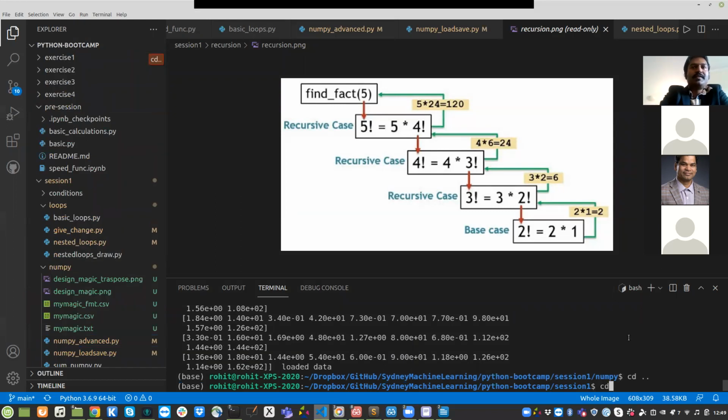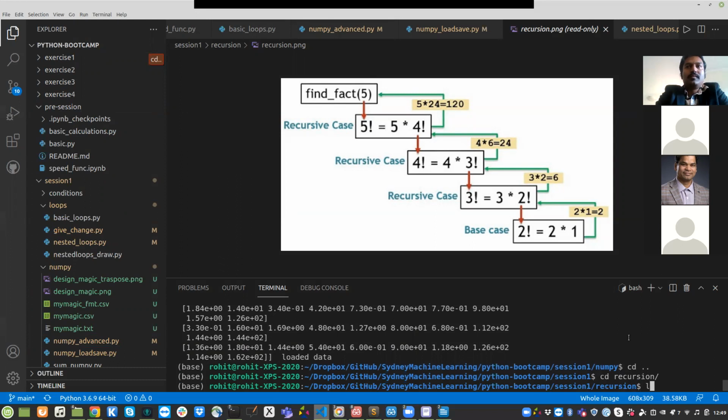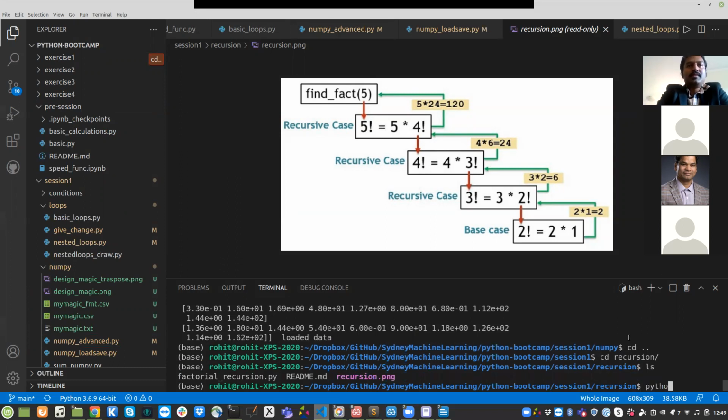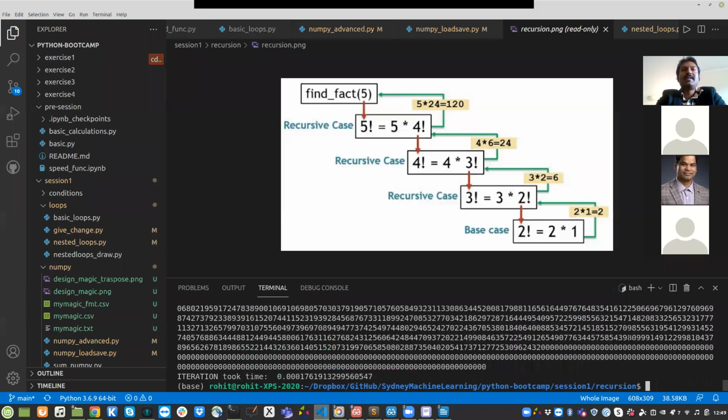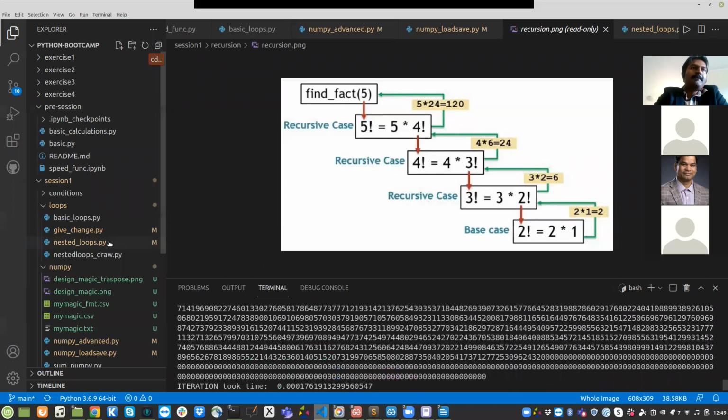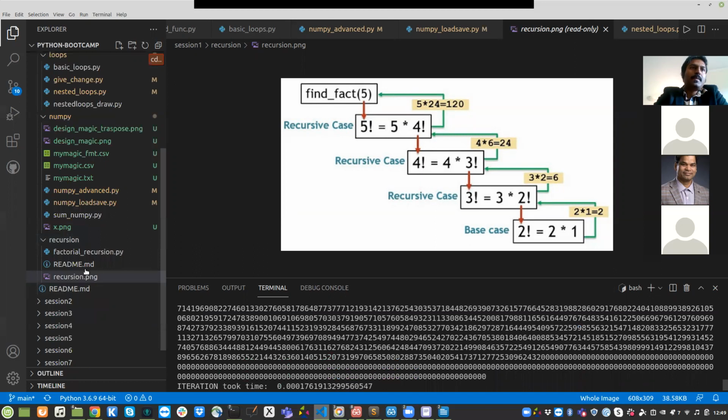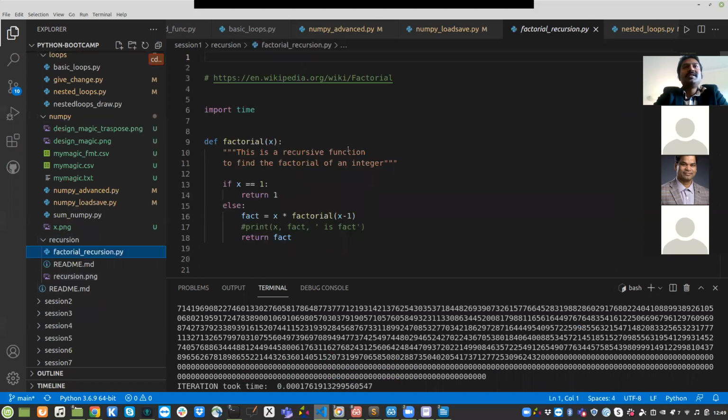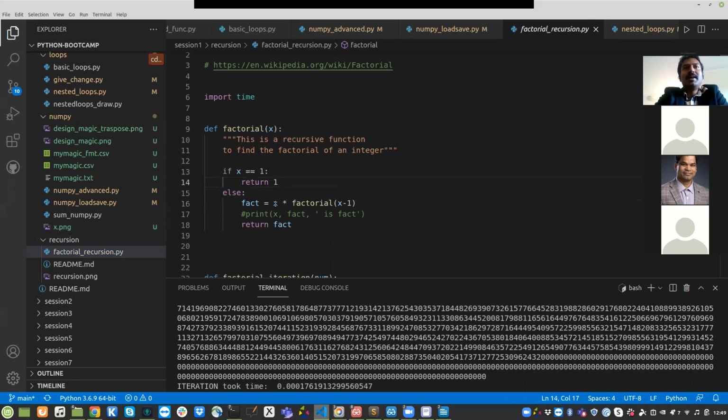What is recursion? Recursion is a function that is calling itself. Let me quickly run this, and this is an example of recursion. So this is the function factorial, right? As you can see, this is a function, and the factorial of a number is that number multiplied by the factorial of number minus 1, right?